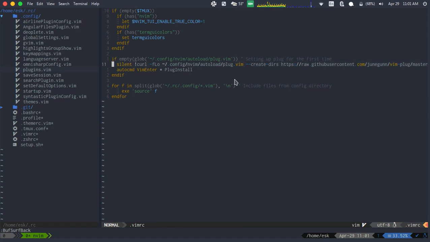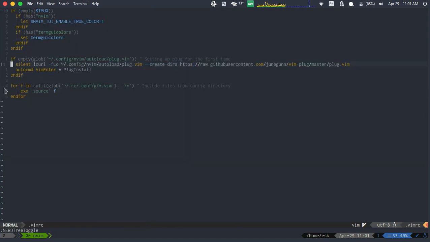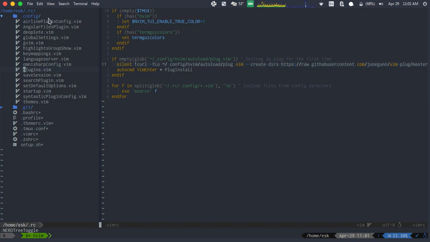So what this script is doing, this is my vimrc. By the way, this is NERDTree. It's basically a file explorer for Vim. It's a plugin. It doesn't come by default with Vim. None of the things you see come default with neovim unless you configure it and install the plugins. And how you can install the plugins, we'll get through that.